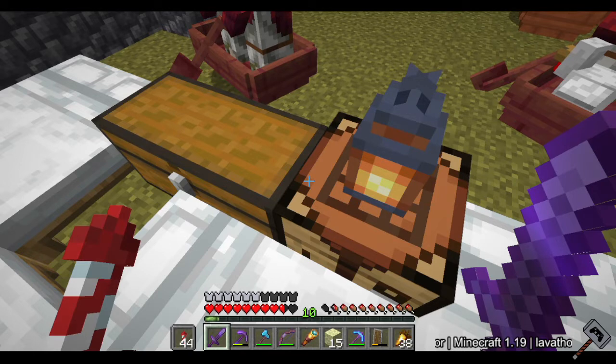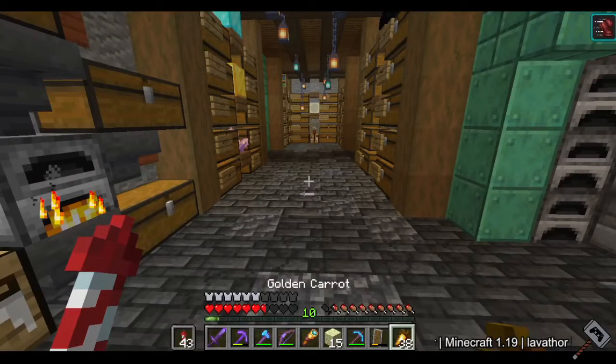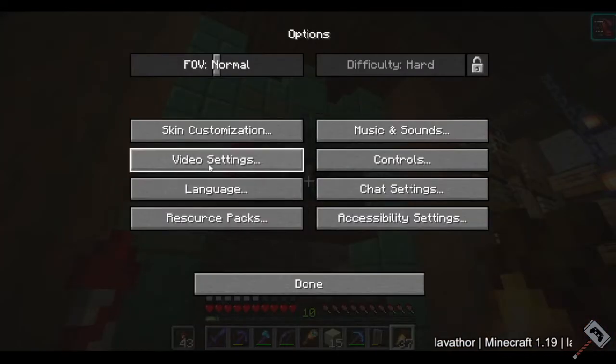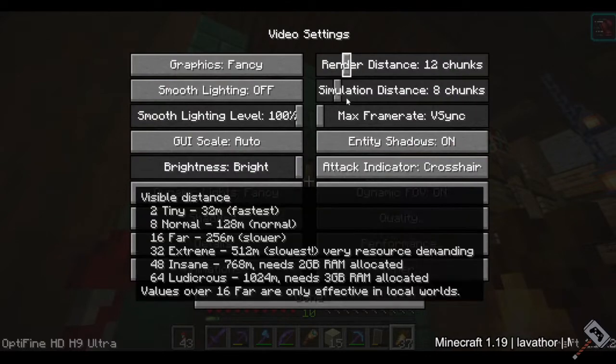Ooh, okay. Wait, we didn't take any damage. Oh, everything's going slow. Okay, we got a bunch of ender chests, which is kind of nice. We can place those around. Come on. Oh, I know why. It's because we put our video settings up. Let's put that back down to 12.